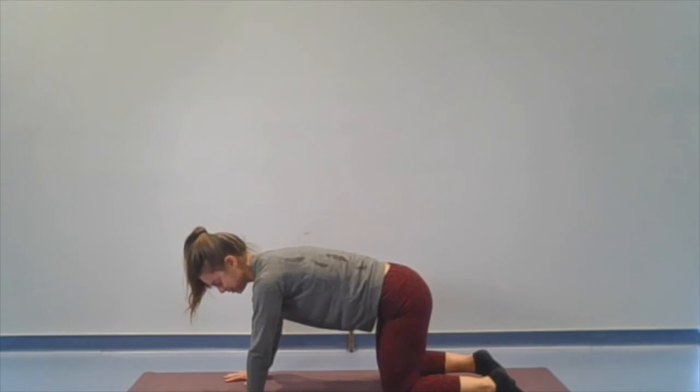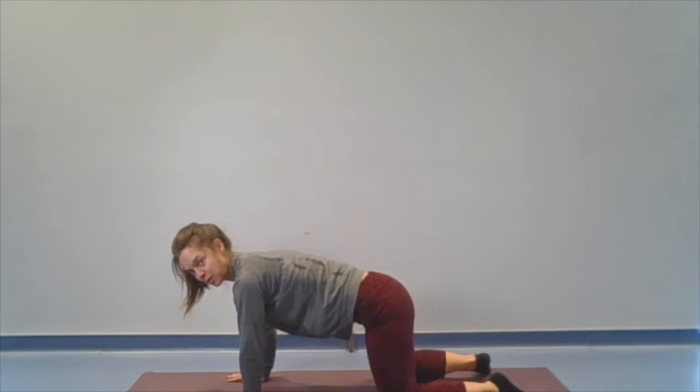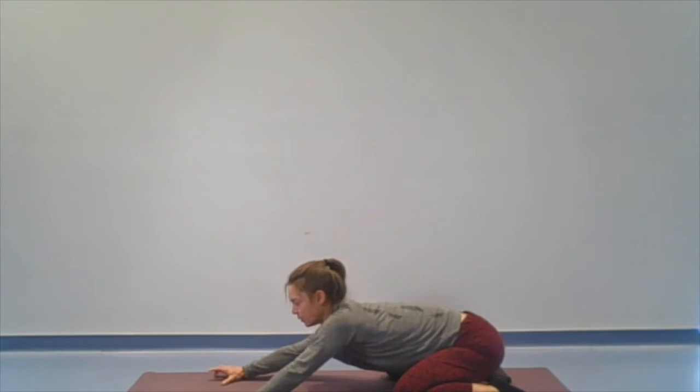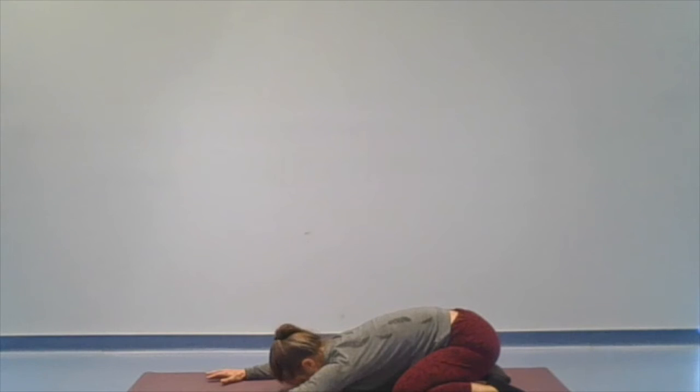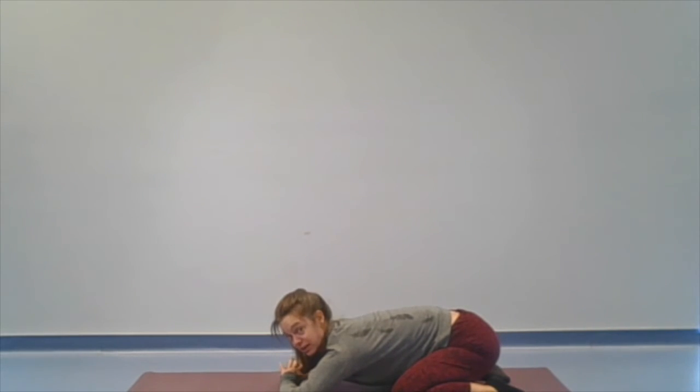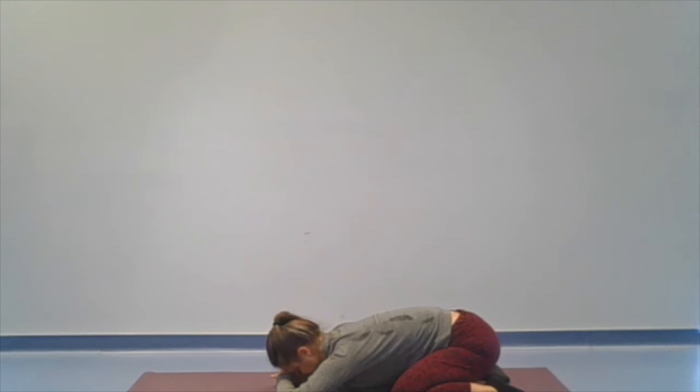Returning to our neutral tabletop, we're going to press into a child pose by widening the knees and letting the hips drop back towards the heels. We might walk the arms long and rest the forehead between, or if the forehead is lifted, we could bend our elbows and cross the forearms to rest the forehead, or even stack the fists here.